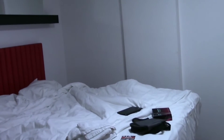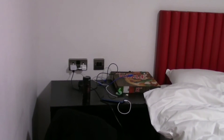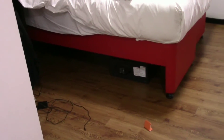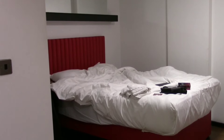You've got your bed, which I've just slept in — that's why it's messy. You've got your TV which you have to pay for; I think it's about five pounds for the code. You've got a desk here — this is, believe it or not, the only room that has a desk. You've also got a nice mirror and a safe down there.